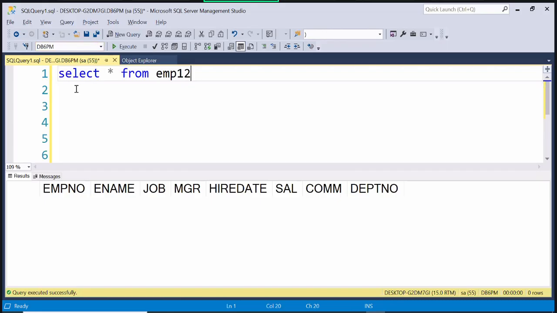Okay? There is one more database called sales database. Then select star from EMP in the sales database. There is no table called EMP there. Is EMP there or not? Not there. Then what do I want to do?